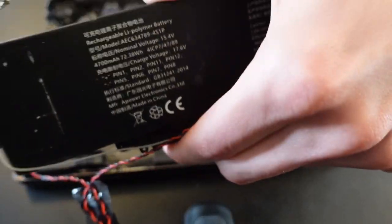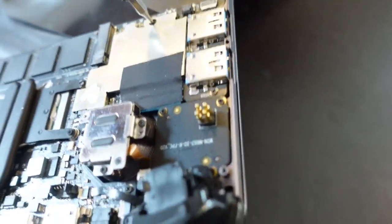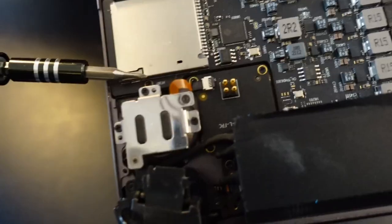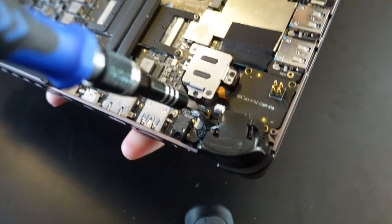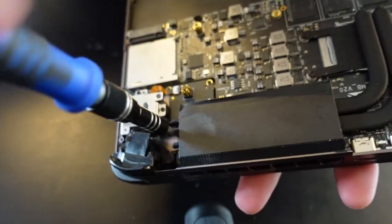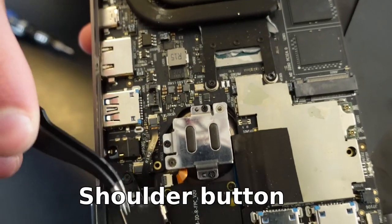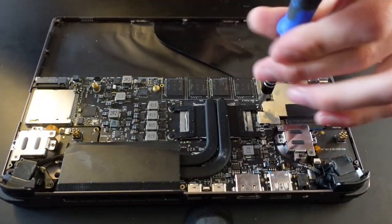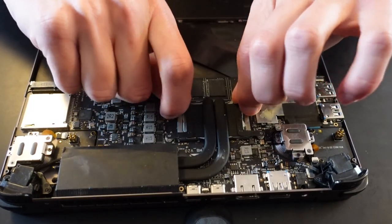The speakers are each located in their own module, so don't be afraid to take them out together with the battery. There are many screws which hold the motherboard in place, make sure not to miss one. Once you have unscrewed the heatsink, it requires a bit of force to remove it from the APU.